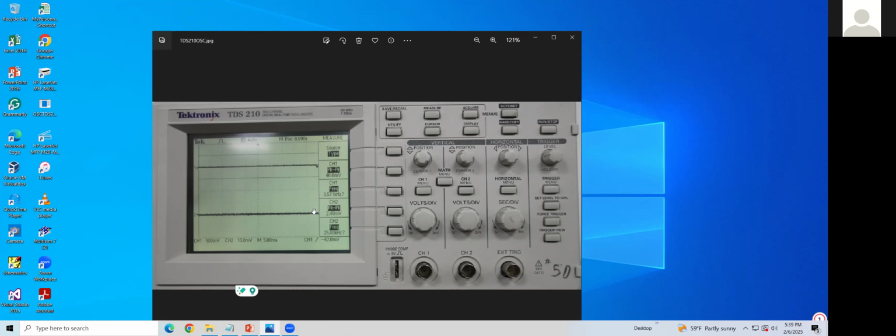You can see this is channel 1 and this is channel 2. On channel 1, you can set how many volts per division, and then you can count to know the voltage, V peak or V peak to peak, of the sine wave.